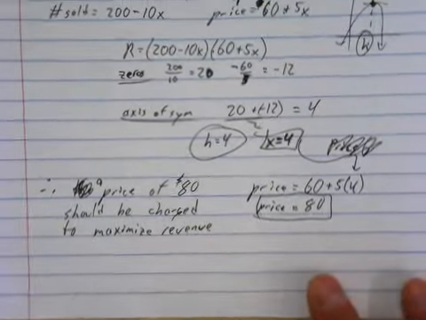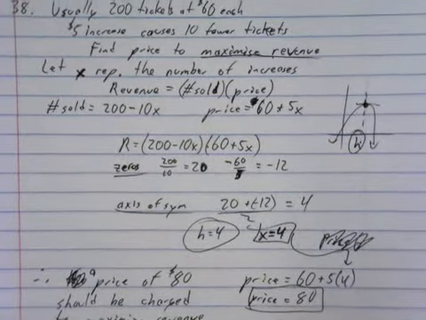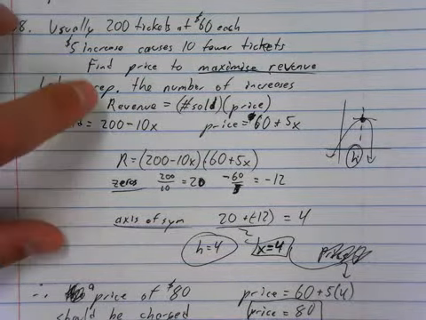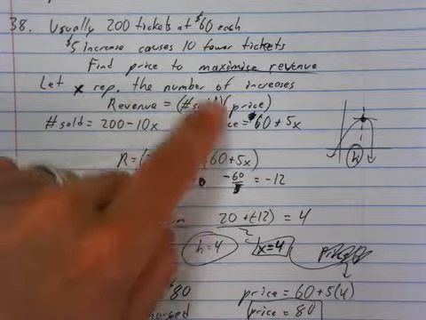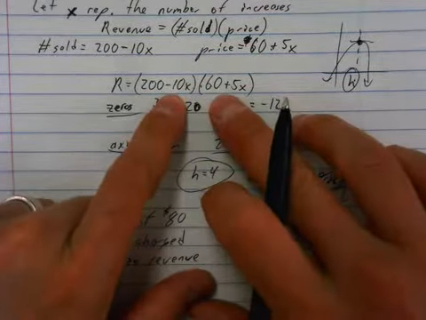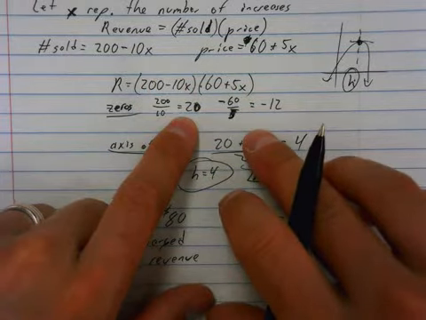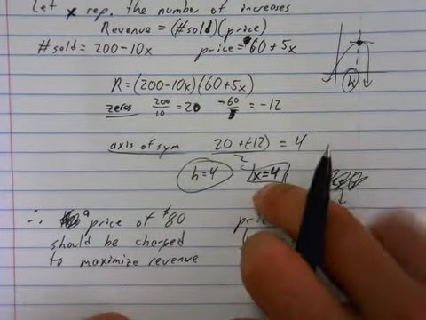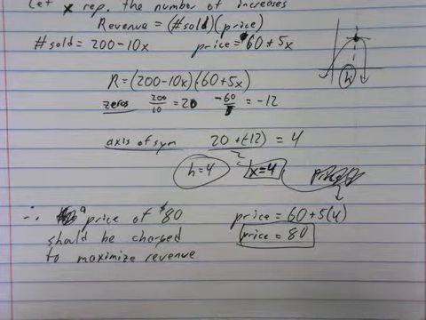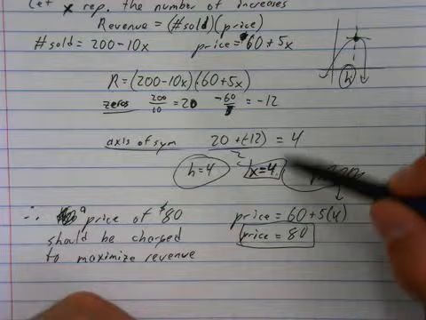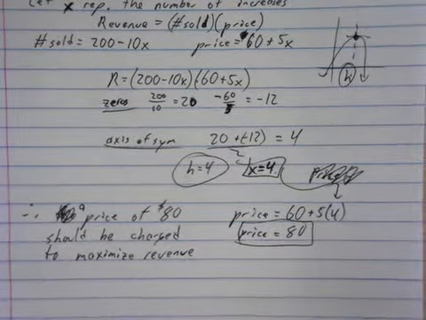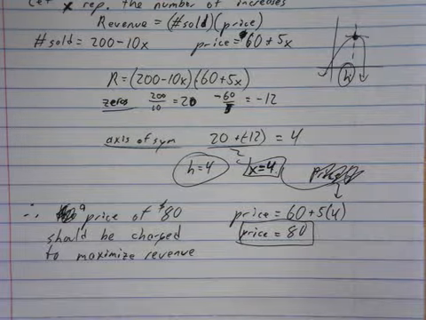Catch all that? That was a lot of work. Let X represent the number of increases. Get your number sold and price, plug them into your revenue equation, get a revenue equation. Because it's in factored form, you have these two brackets, you can just go straight to finding zeros, add them together, divide them by 2 to get your X's axis of symmetry, and plug that X into price to find your price. If they wanted to know max revenue, you would take that 4 and plug it into revenue to figure out what the max revenue was. Oh yeah, remember, my class, this will not be on your exam.